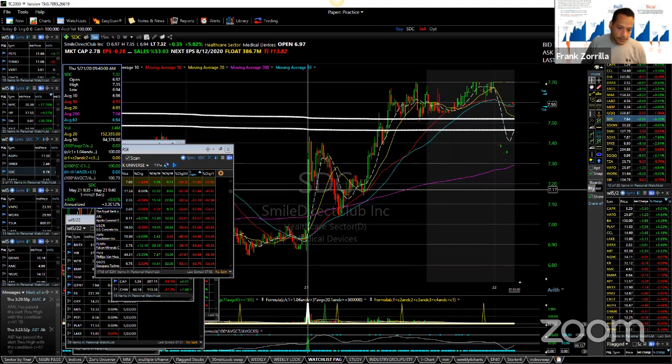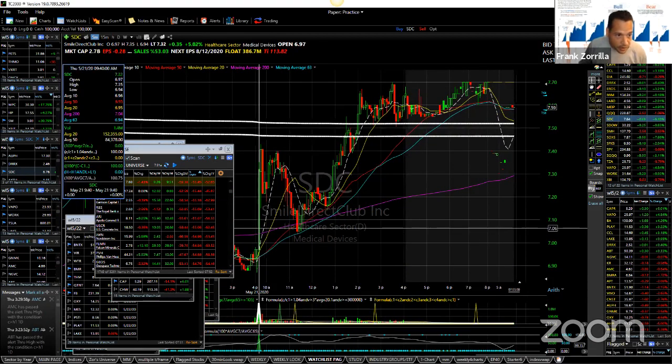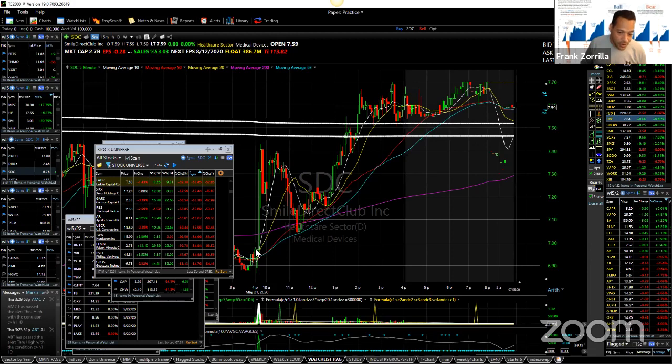And sometimes what happens is this. You get that spike here, first, this was 940. You get that huge spike from 7 to 740. And then that trailer chases the price up, and then you get this quick retracement. And this is where I got caught and got stopped out, because I wasn't fast enough to change the trailer. And that's what I do throughout the day. If the stock goes, for example, to 770 and my stop is at 680, then I'm going to take 770 minus 90 cents and put that trailer into a 90 cent trailer. Okay. But sometimes you get caught.